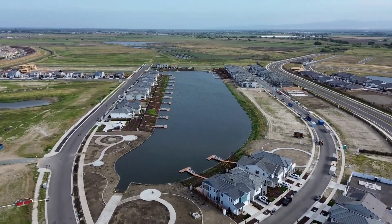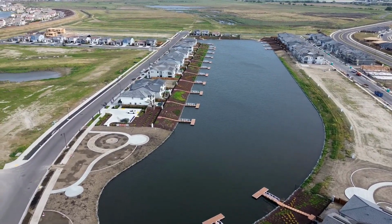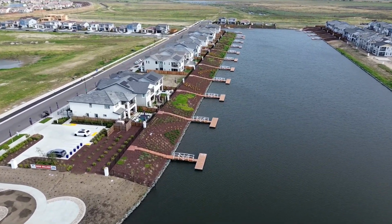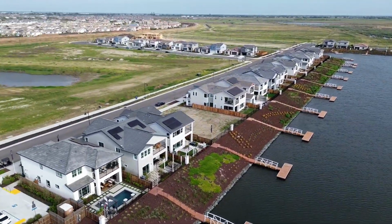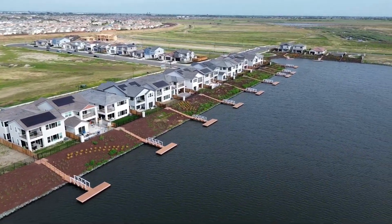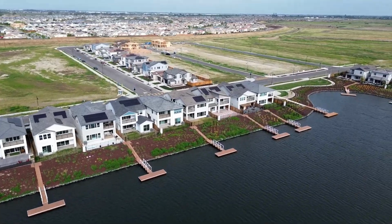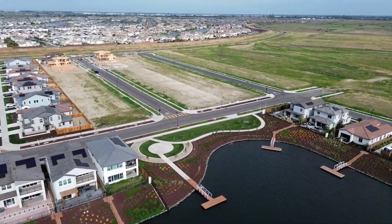But nonetheless, there are a lot of people that are still moving to this area. It's pretty reasonable and pretty affordable compared to moving really close to the Bay, right? This area used to be farmland, and it used to be a flooded area. But they remodeled everything, and they did a lot of excavations, and they added a lot of systems and drainage and all that stuff. So it improved and it's gotten a lot better than what it was before.